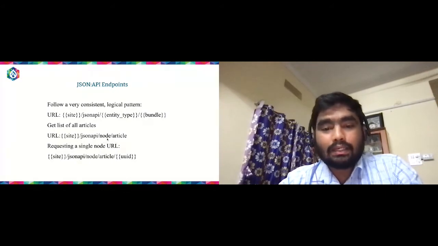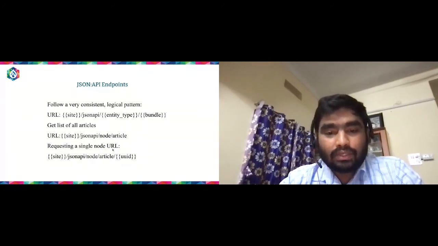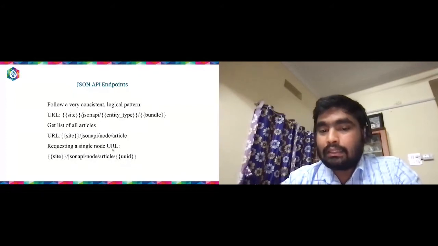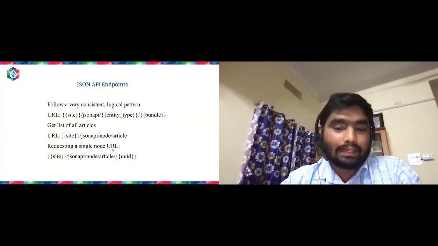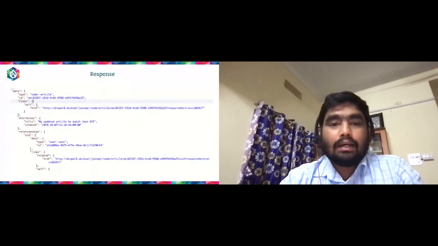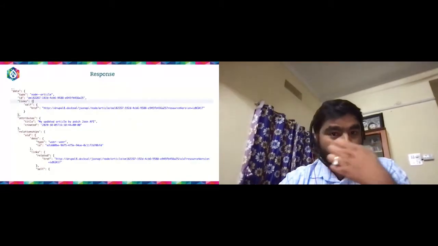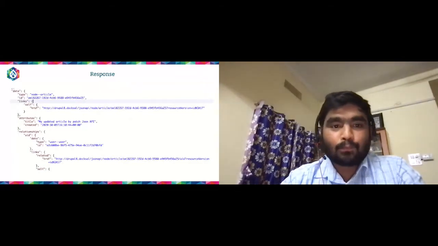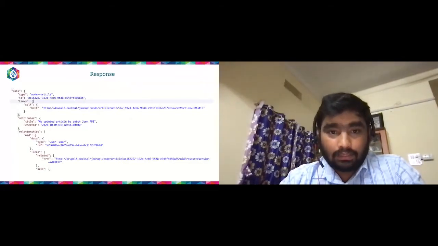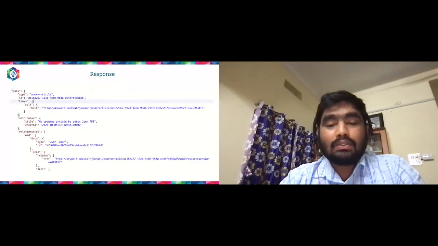If you want to fetch an individual article, in that case we must pass the UUID of that particular article. This is the sample response for that particular article. Next, while fetching resources, we need to take care of a few things.